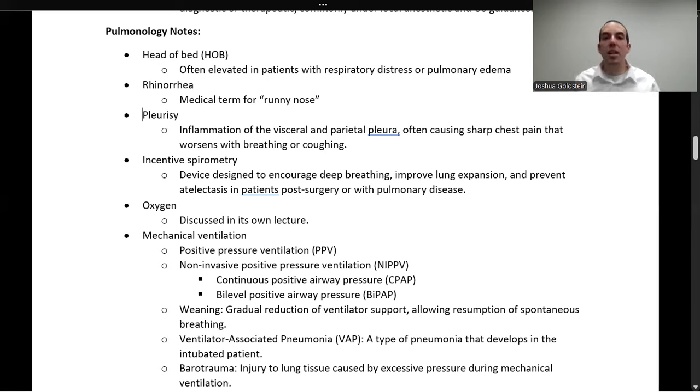Now, I just want to clarify a few points. When we mechanically ventilate a patient, whether it's with a BVM or we hook them up on a ventilator, in either of these cases, this is called positive pressure ventilation, because a patient's normal breathing, what me and you are doing right now, is called negative pressure ventilation. Now, let's go through some more things. Positive pressure ventilation is where we're breathing for them on a ventilator or a BVM, a bag valve mask, like you learned in the CPR course.